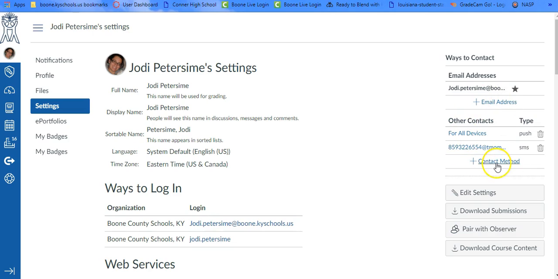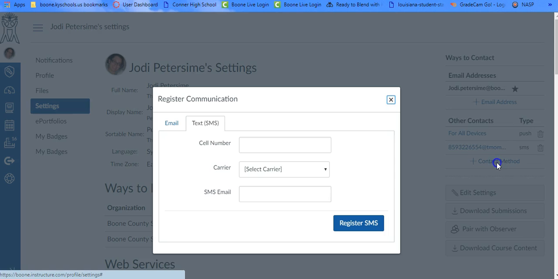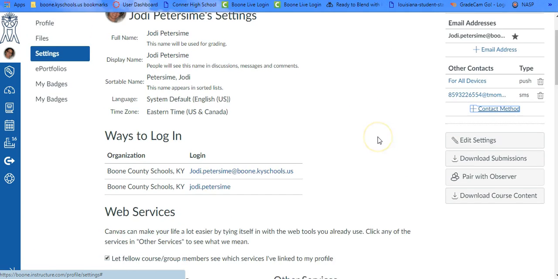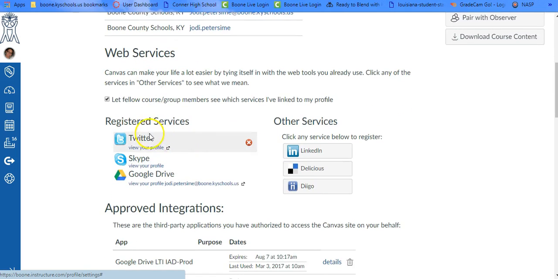So if you would like to do that, then you would go ahead and add contact method, and I believe, if I remember right, when I did it, it sent me a text and then I had to reply and things like that. So you can add a contact method there. Down here under web services, you probably will have Google Drive listed.